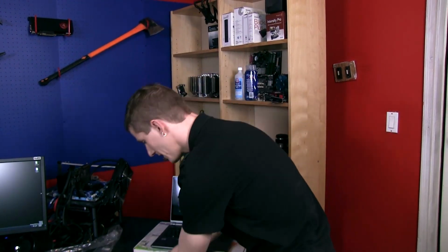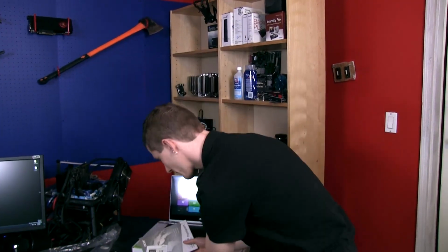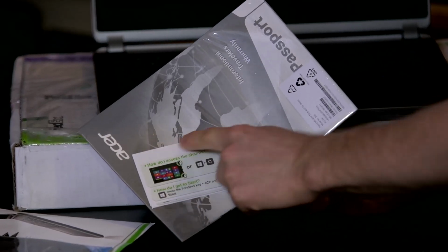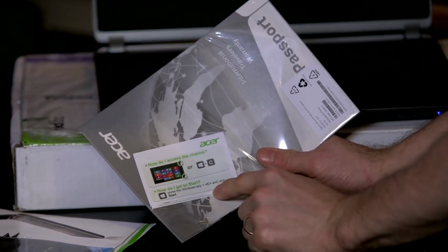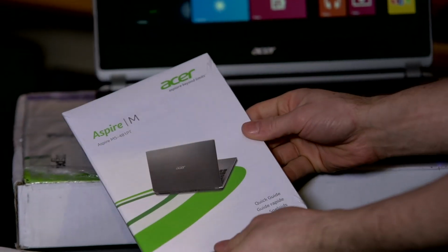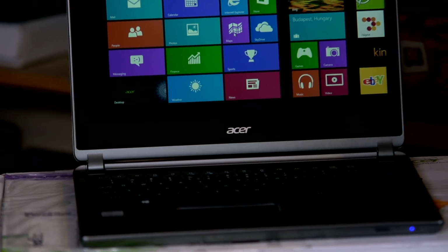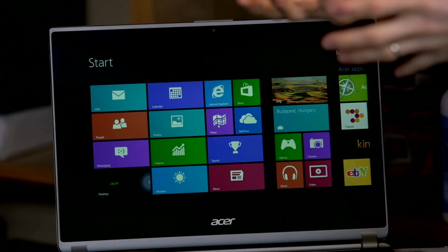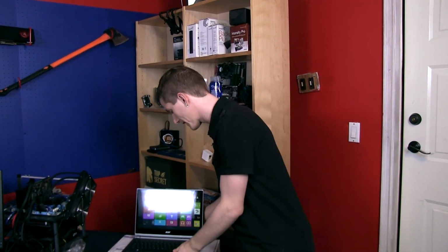Also included inside is your traveler's warranty. So this right here actually has a couple things. It's got some quick start guides. How do I access the Charms menu? How do I get to Start, for example? It also has their international traveler's warranty, so it's a 1-year international warranty. I personally think every notebook should have an international warranty, but not all of them necessarily do. So if you take your notebook and travel to another territory, another country, your warranty claim may actually get rejected by the regional office because they're not the ones who sold you the notebook. So Acer makes sure that that gets taken care of.